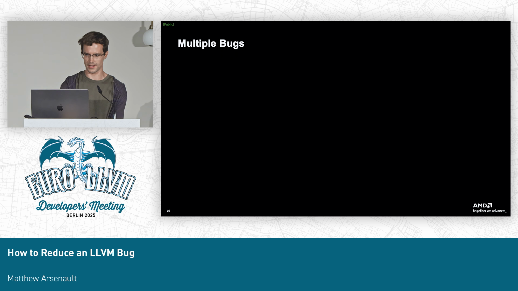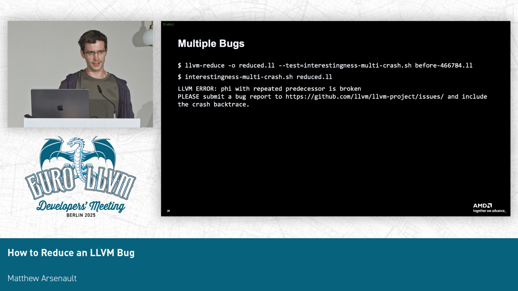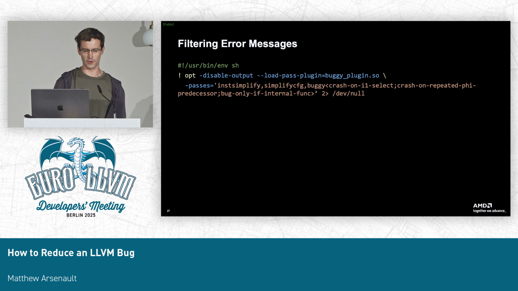And if we take this and run it through llvm-reduce again, with our interesting script, surprise, llvm-reduce found a different bug that wasn't the one you were looking for. So you got a bonus bug; llvm-reduce acted like a fuzzer and found something else broken for you. So the good citizen thing to do at this point is to go fix this other bug first, or file it for later so somebody can fix it, because it does find useful things like this. But if you want to just plow through and debug the original thing you're looking at, you can adjust your interesting script to filter that out.